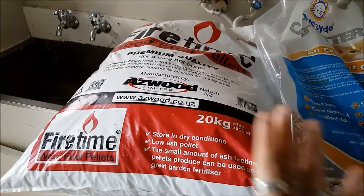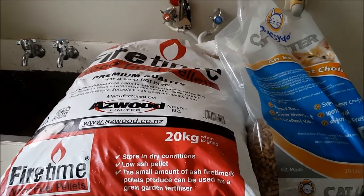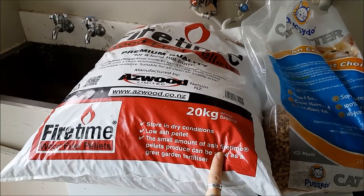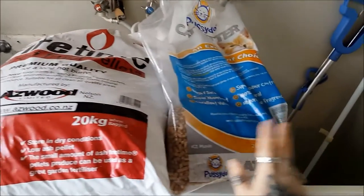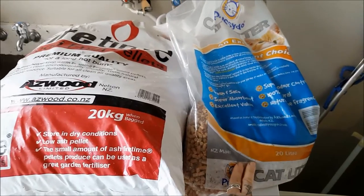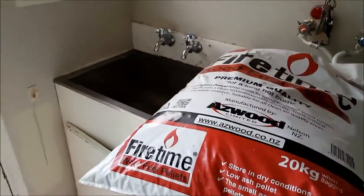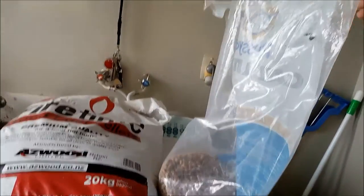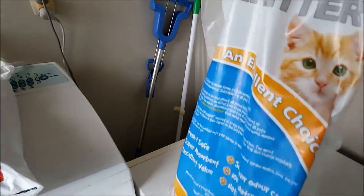This 20 kilo bag I got on Trade Me — which is like eBay — and the person was just trying to sell it off, so I actually got it for $6. Normally you can find maybe 10 to 15 kilo bags, that's about 30 pounds or so, for maybe $15 to $20. This here is a 20 liter bag, and you can tell that the bag size is much different — much thinner, much smaller. This bag is probably about $30 to $40, and I've had this one for about a month or two, and it's lasted three cats this long.